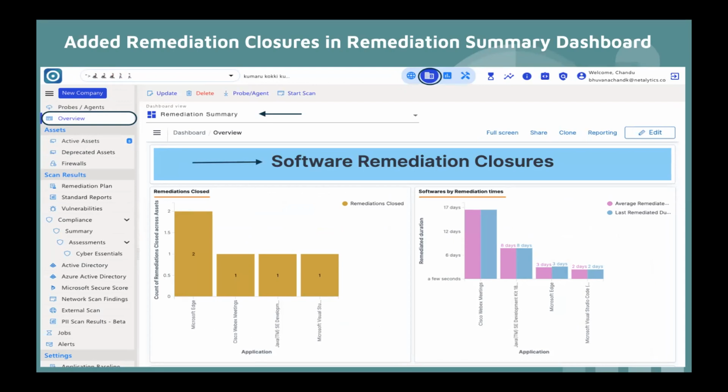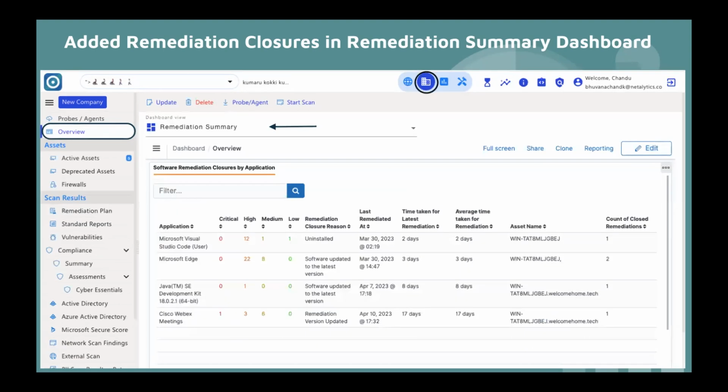One of the reasons we are creating these dashboards is that we have our AI engine running in the backend. It will now be able to give us a benchmark of how long it takes our MSPs to remediate all the third-party products. Then we can give guidance based on that, saying this is how long it's going to take for this to be remediated, and bucketize those pieces. So it also gives more intelligence to the product, rather than the product being just a static product.